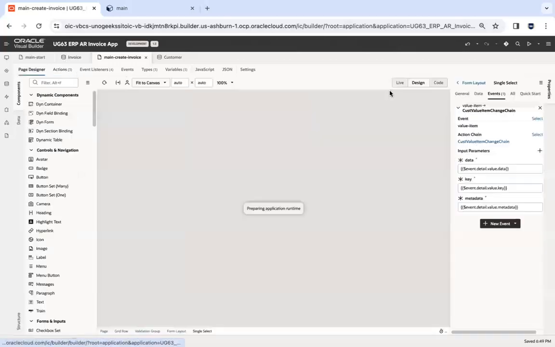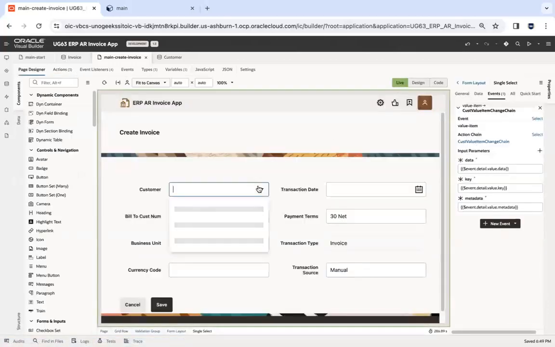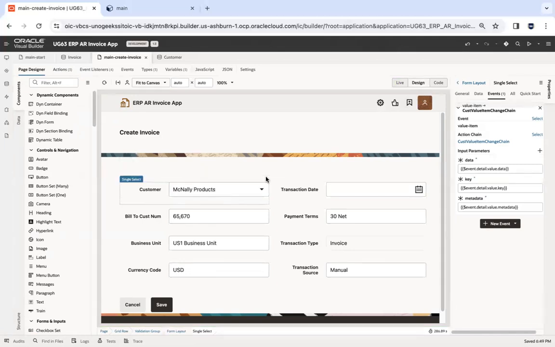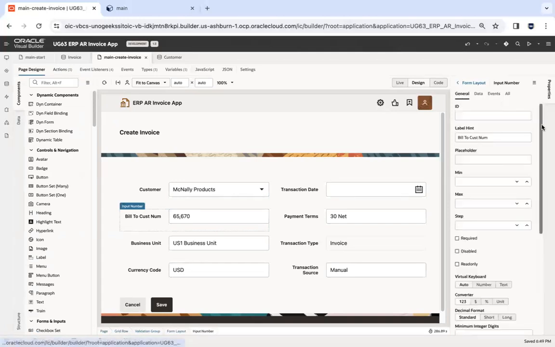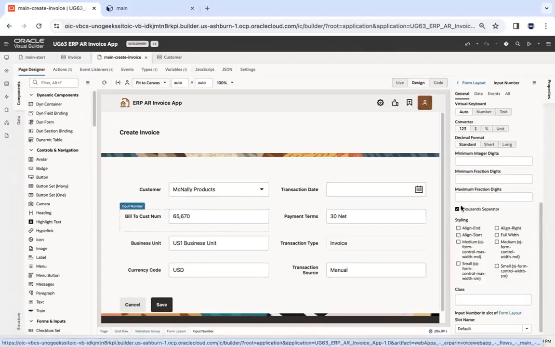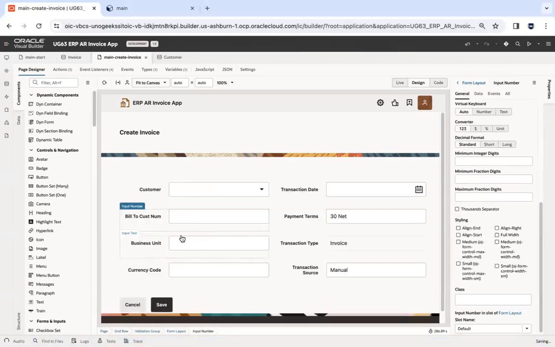If I go back to Page Designer, I go into live mode. I'm going to select a customer here, Easy Solutions, and that particular customer's details would be defaulted here. Now I go into McNally products, and I see McNally products getting displayed here. Okay, so bill to customer number, remember, is not an amount, so we don't have to show the 1000 separator, we can take it off.